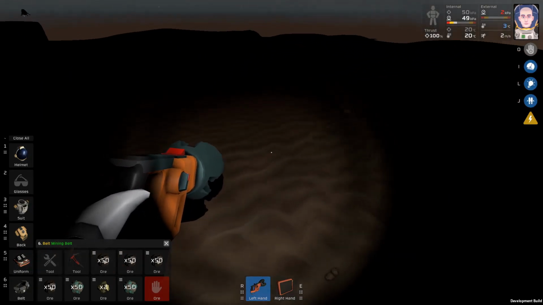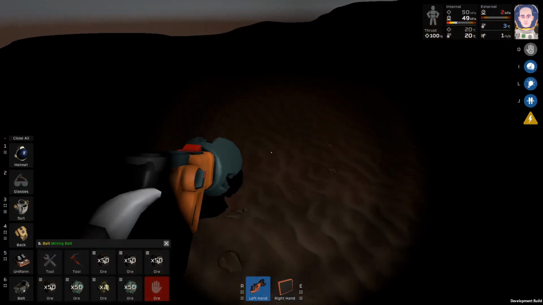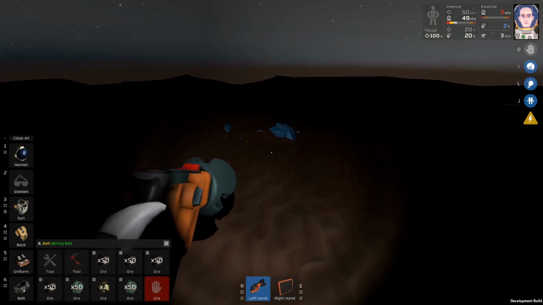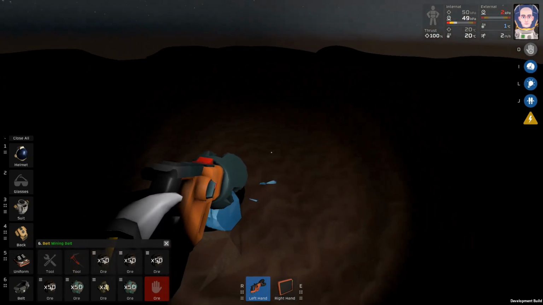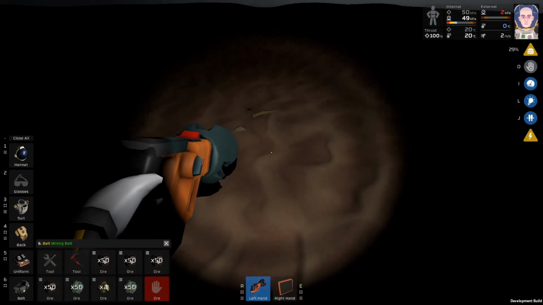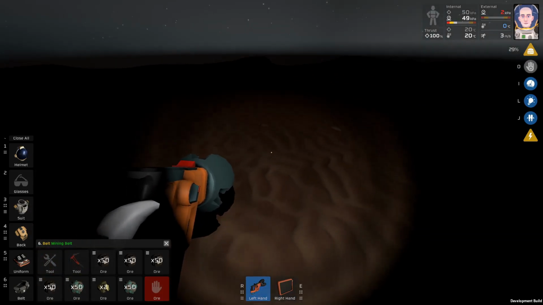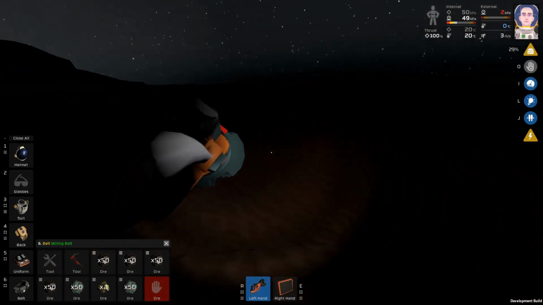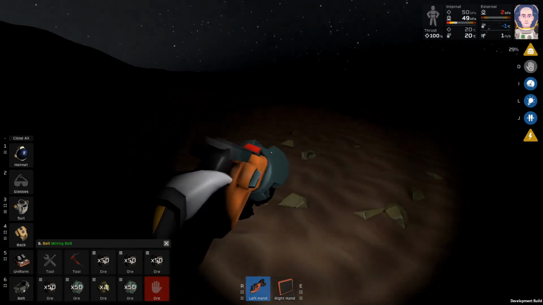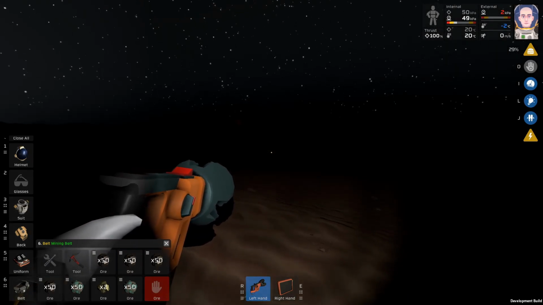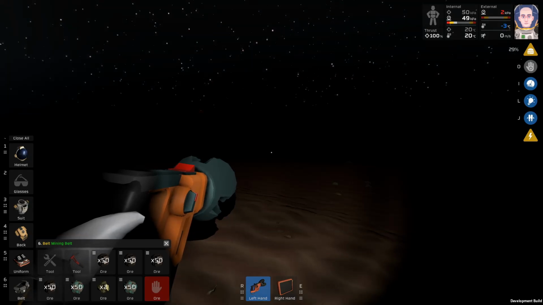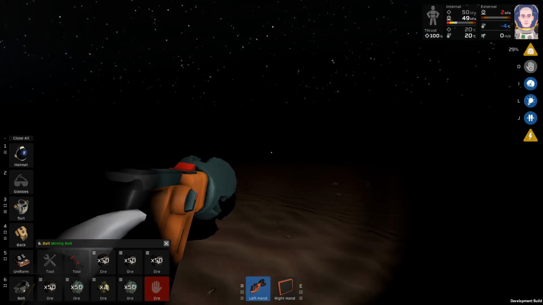I'm going to wander around and see if I can find some more gold. If I should encounter some lead, I might grab that. It's kind of nice to have a bit of lead early on if you can, so as soon as you start smelting things in a furnace, you can make some lead right away. Of course, there's iron. Yeah, I'll catch up with you in a few minutes if I find some gold. If not, I will probably just head back to the base and we'll head out again in the morning.